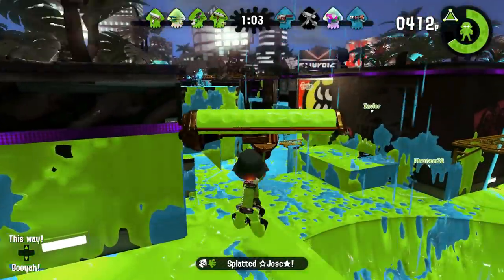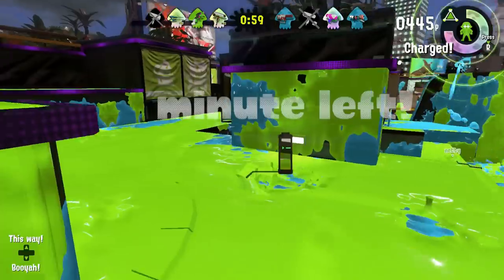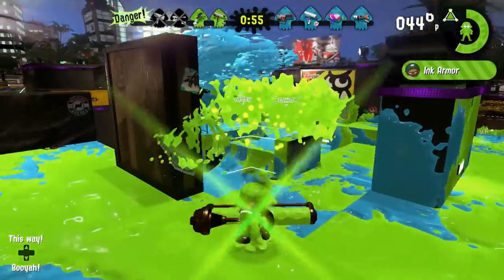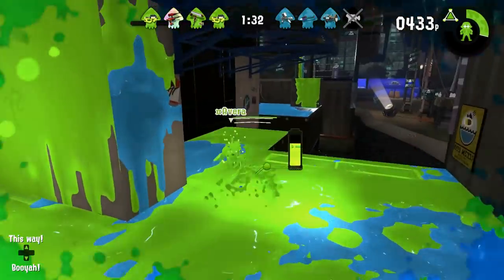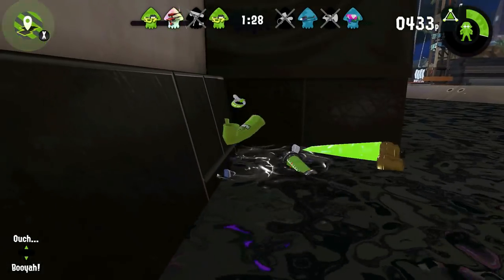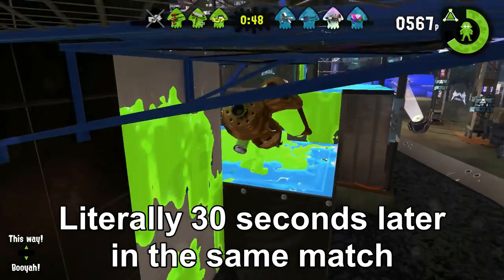Pro tip, activating the gold Dynamo's ink armor is an instant refill, so wait until you're low on ink and then use it to keep flinging. Bonus tip, if you want to make this jump in Starfish, don't swing mid-jump. You'll think you can make it, but you'll miss every time, like I did.